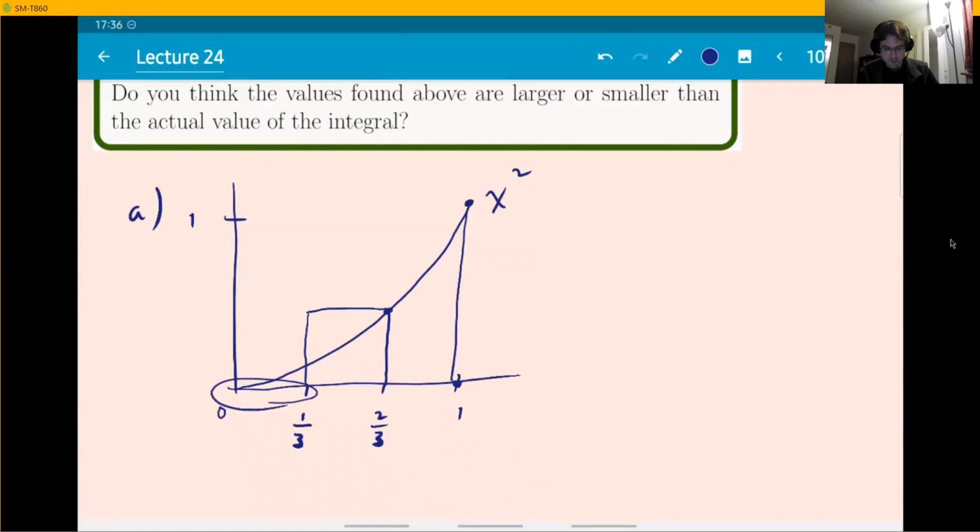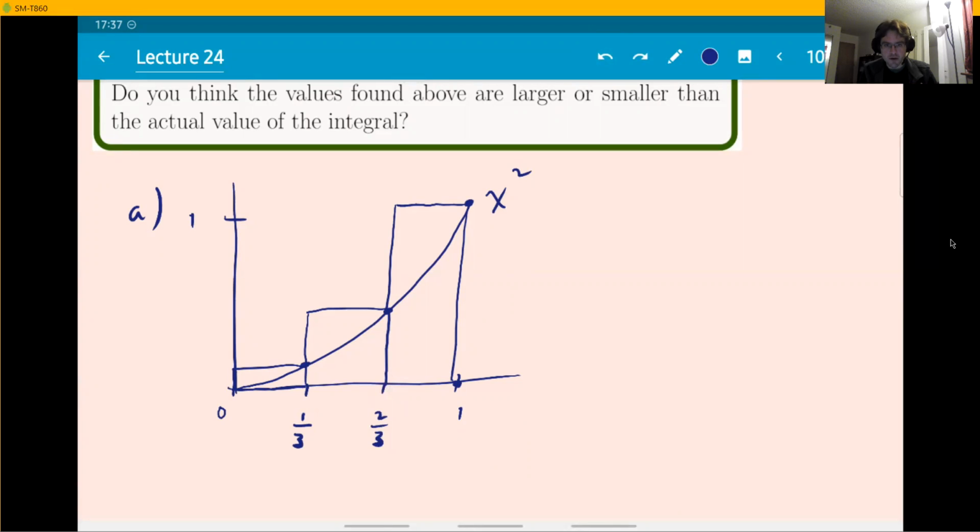The first piece on the right side, it is the number 1/3. f of 1/3 is up here. So you're going to consider a very short rectangle like this. And then the last piece like this. So you see what I mean here by each rectangle has the height determined by the value of f of x, where x is the point on the right side of that piece. If we're talking about the piece between 1/3 and 2/3, the value is f of 2/3. So these are 3 rectangles.